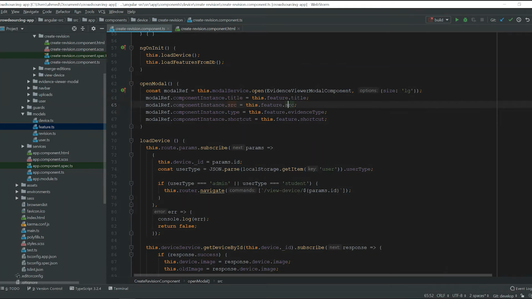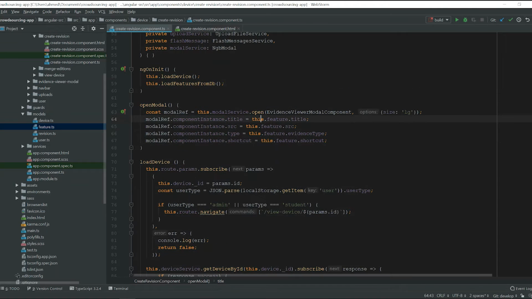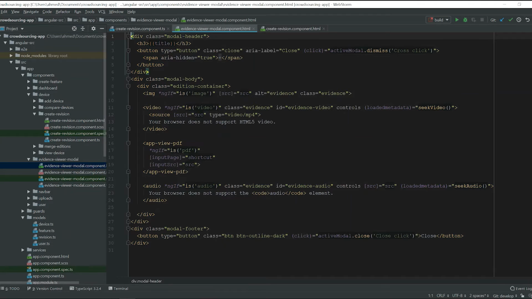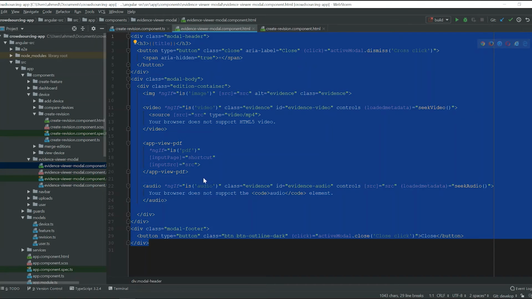So the title, the source, the evidence type, and shortcut. That's because we've modularized the evidence viewer, just so we don't have to have this HTML each time we want to open up a modal.